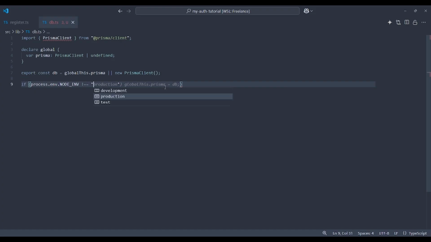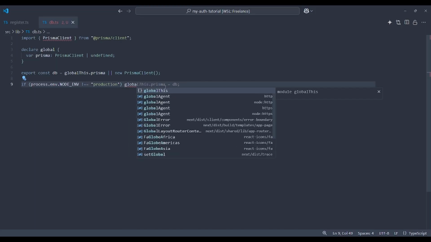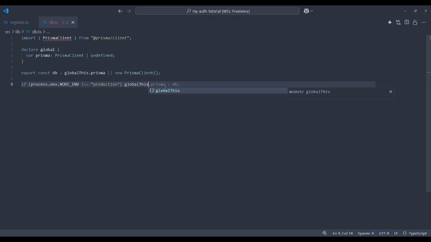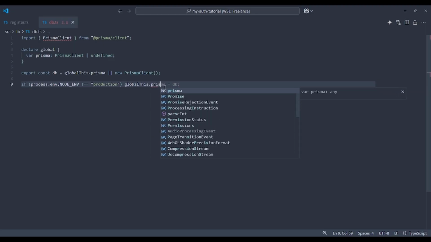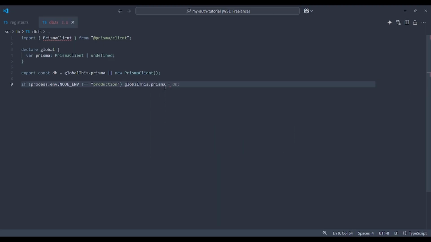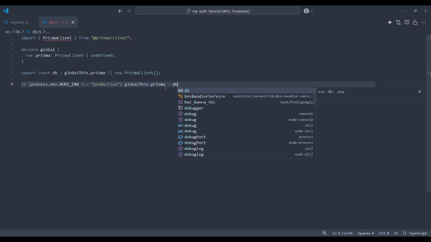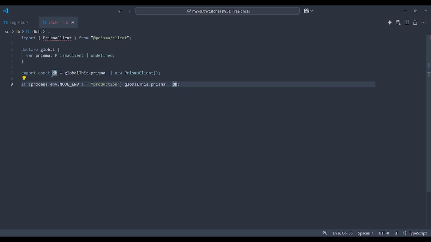If not in production, since we are in a development environment, then global.this.prisma is initialized with whatever the value of the db coming from whoever executes between the two.